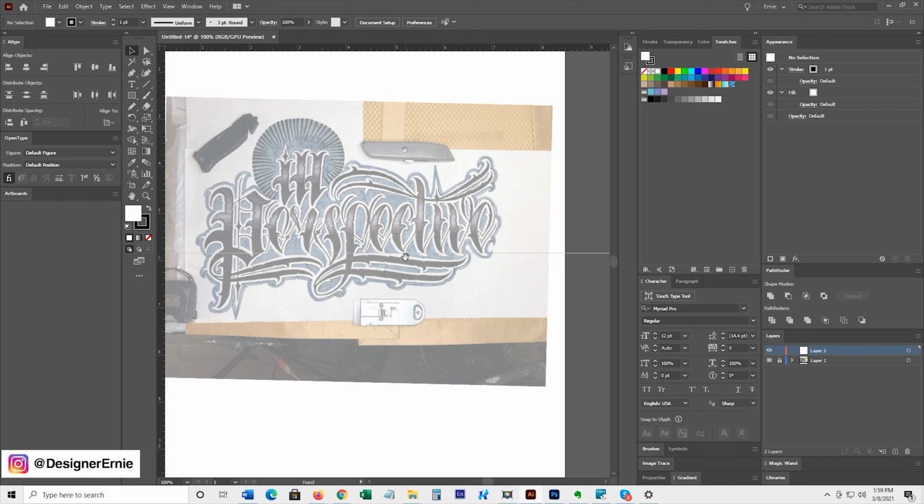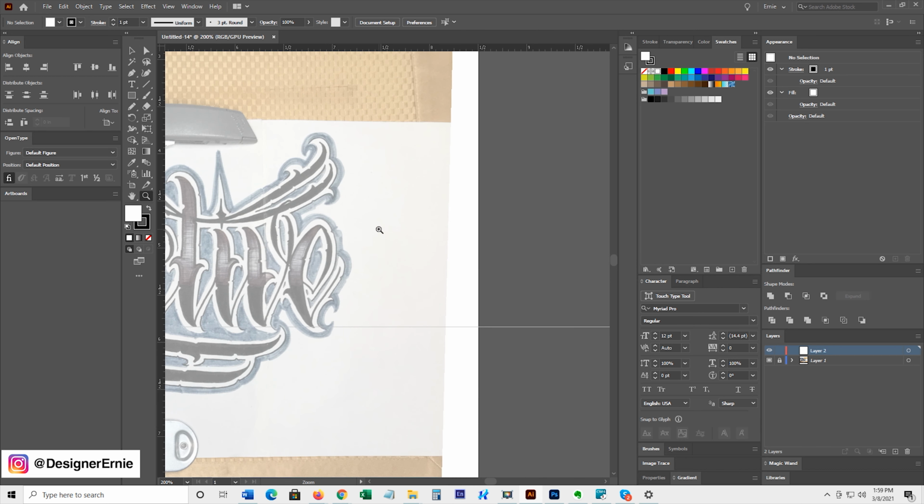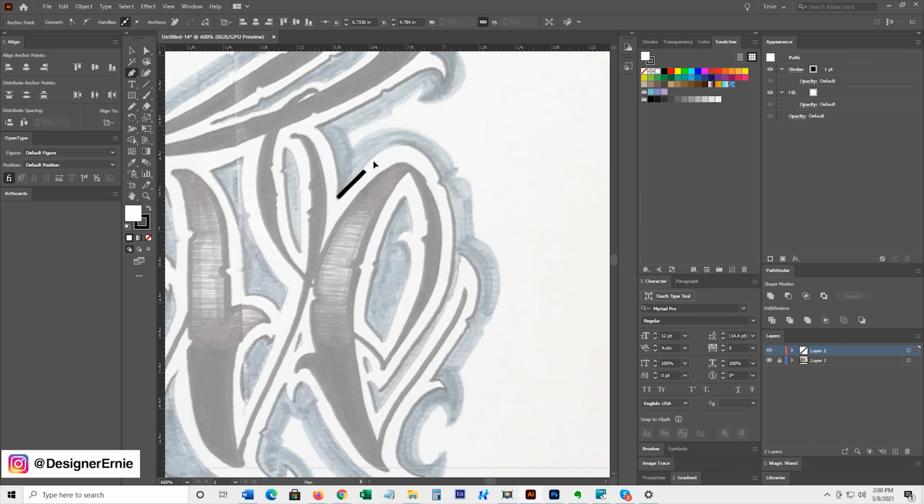Okay, now all we have to do is trace it. Now you can create a whole bunch of little dots, one after the other, bam bam bam, but your image is not going to be nice and smooth. You're going to have all these choppy little lines. So what you want to do is take one point, click it, select another area, click it, and before you let go you want to pull on the mouse, and that'll create a curve on that line, so you get this nice little curve. And you want to think about it before you place the next anchor point, that's what it's called, to be able to continue tracing that object.